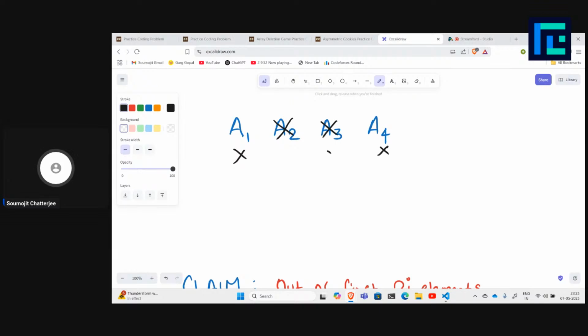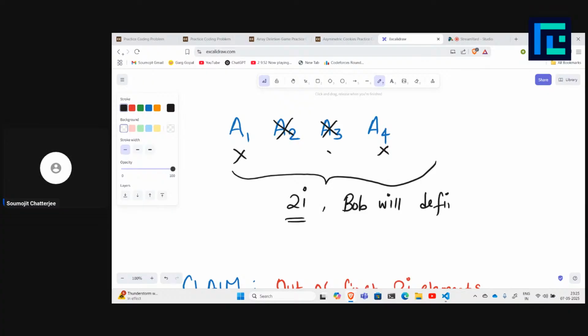So basically, since Bob is starting from the leftmost position and cancelling elements one by one, that means out of the first 2i elements, Bob will definitely cancel at least i elements.